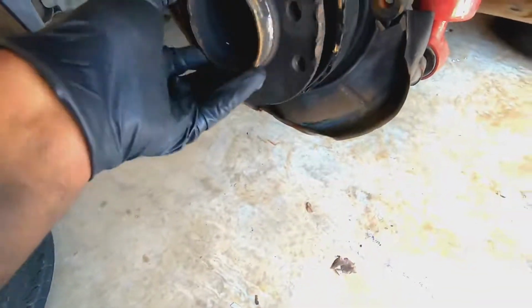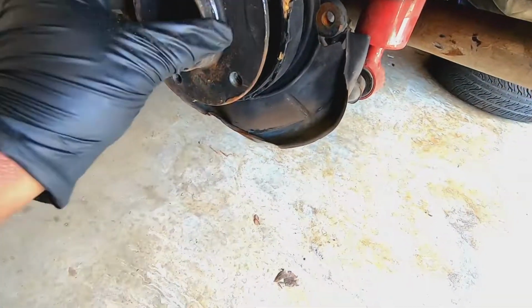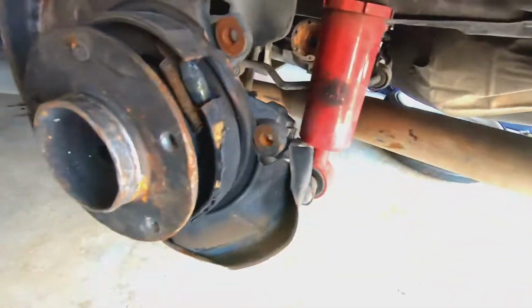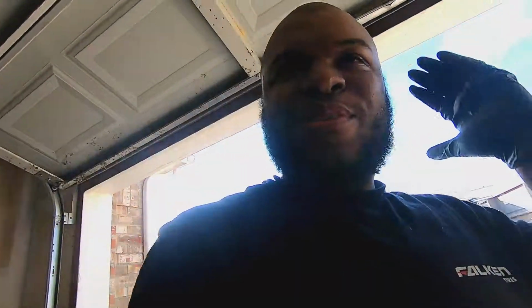So in the next episode, of course, we'll be fixing this rear hub. Golly, seriously, it's not worth it, kids. What are you doing with your life, bro? So next episode, we'll finally get this fixed. We're going to get mounting hardware for that and stuff like that. So excited! I'm so happy that I got one thing done. Now I'm sitting on like four or five unreleased videos, but that's beside the point. I finally have the project car in the garage, so I can actually start wrenching on it.